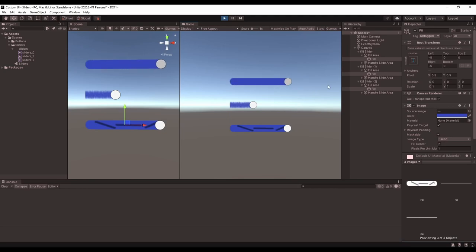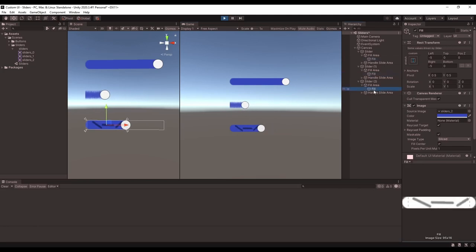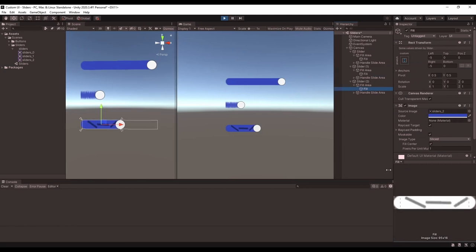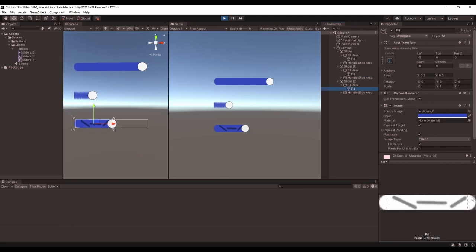This image type works by using the bounds that we set. If we look at the inspector for one of the sliders, we can see that the bounds are shown by the dotted lines on the sprite at the bottom. Sliced images will stretch anything within the bounds to make the image fit the space it's given. Since the simple slider only has a solid color in the bounds, we can't tell that it's being stretched like we can with the detailed sliders.